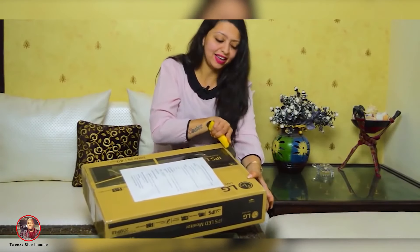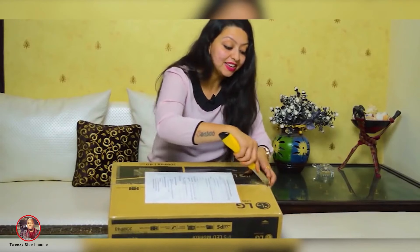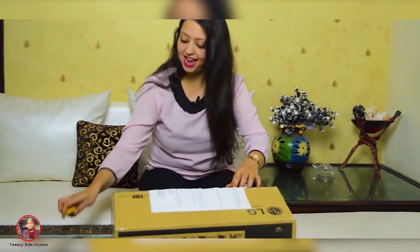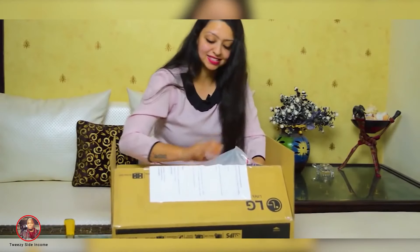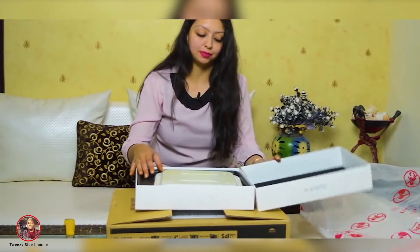I ordered a MacBook and I'm really very excited to see my own MacBook. Now I will be a MacBook holder — I can't wait. I want to open this box as soon as possible. Apple has its own personality and I love Apple products and gadgets. You can call me an Apple girl. I was dreaming about my MacBook yesterday, and finally I received it. It is packed so, so, so tightly. I have opened it — and here is my MacBook coming to me. I am mad about Apple gadgets.